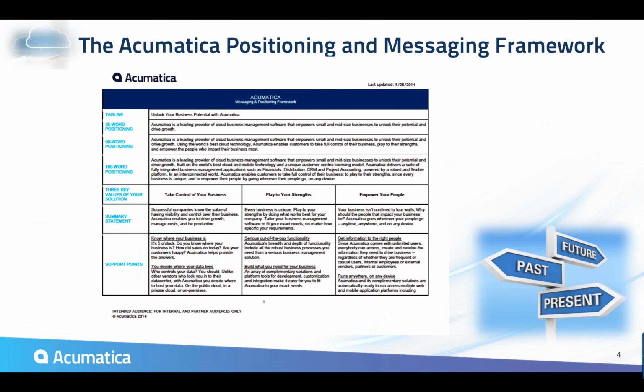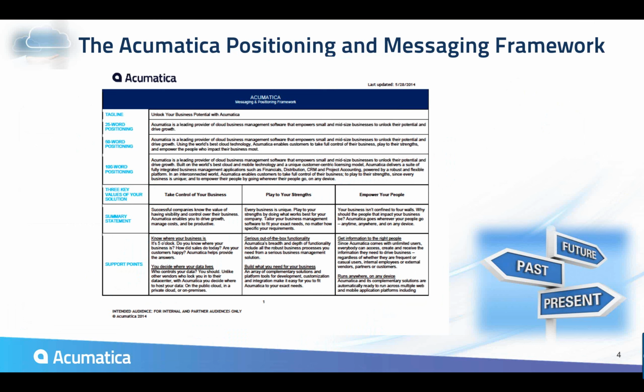So basically, those 3 different positionings all kind of have the same theme. Again, consistency. But you won't always have time to be able to use the 100-word positioning. You might be creating a marketing document where you can only use the 25-word positioning. You might be giving a presentation where all you can utilize is the 50-word positioning. You don't have to follow this word for word, although it's always ideal if you do, again because of consistency. But there are the key points that you want to make sure you do get across.